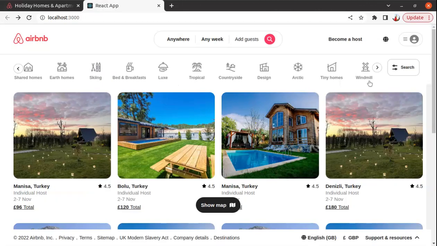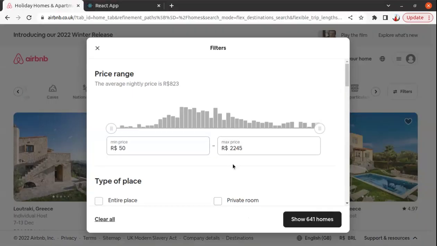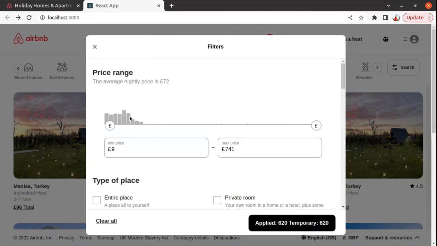And on my version, if I click on the filters, we still have this two-headed slider. We have the maximum price on the right. You can also enter a price manually, as you can do on Airbnb's website. By the way, this chart is automatically created based on prices.